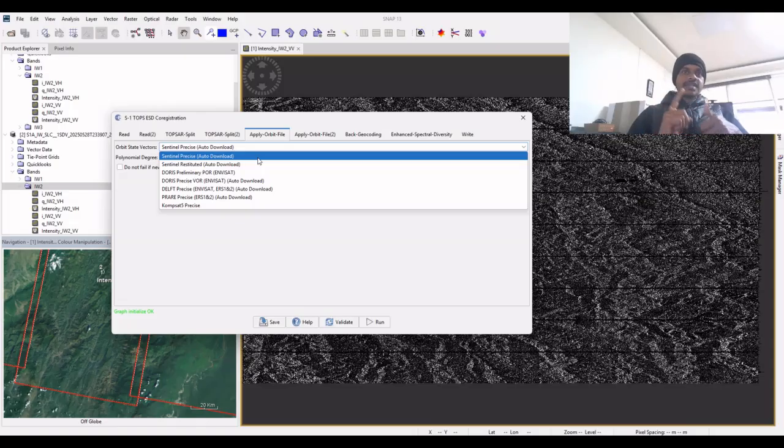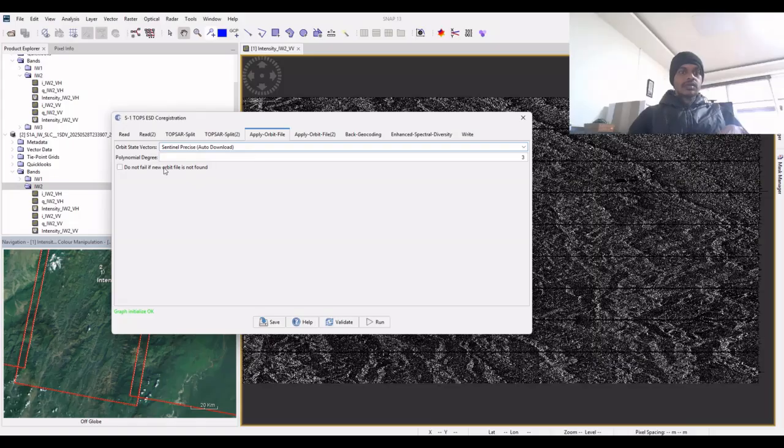For scientific studies like landslide deformation, long term monitoring or time series InSAR studies for subsidence, precise orbits are strongly recommended. So, I am selecting the Precise auto download, and do not fail if the new orbit file is not found, because sometimes after several days this precise orbit will be available. So, if the latest is not available, it can also go for the previous one.